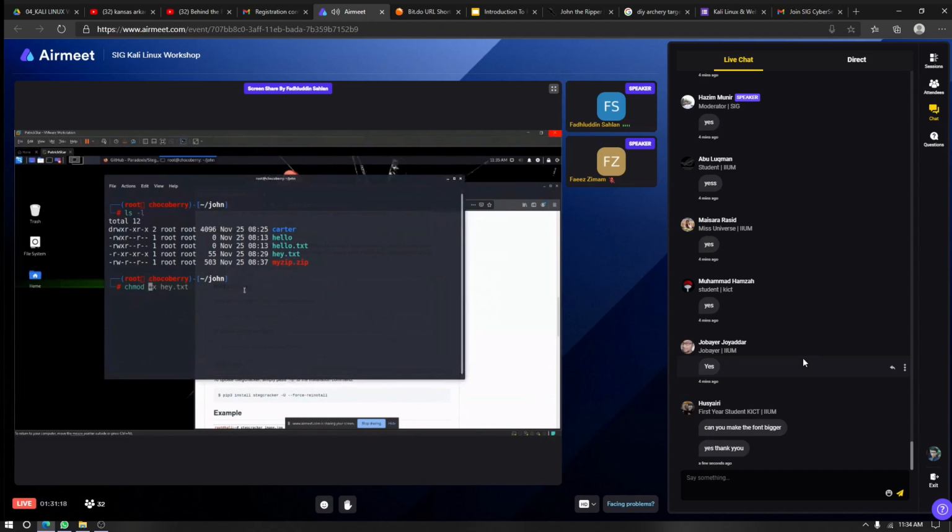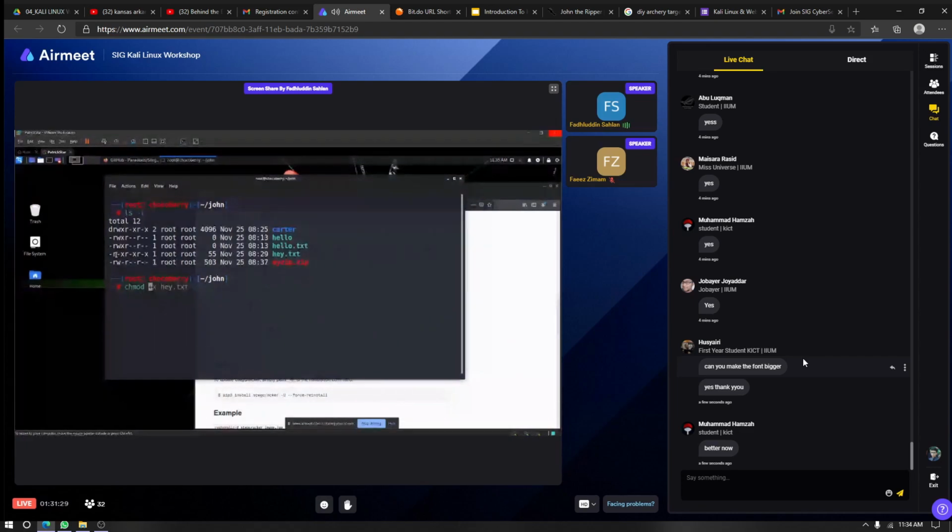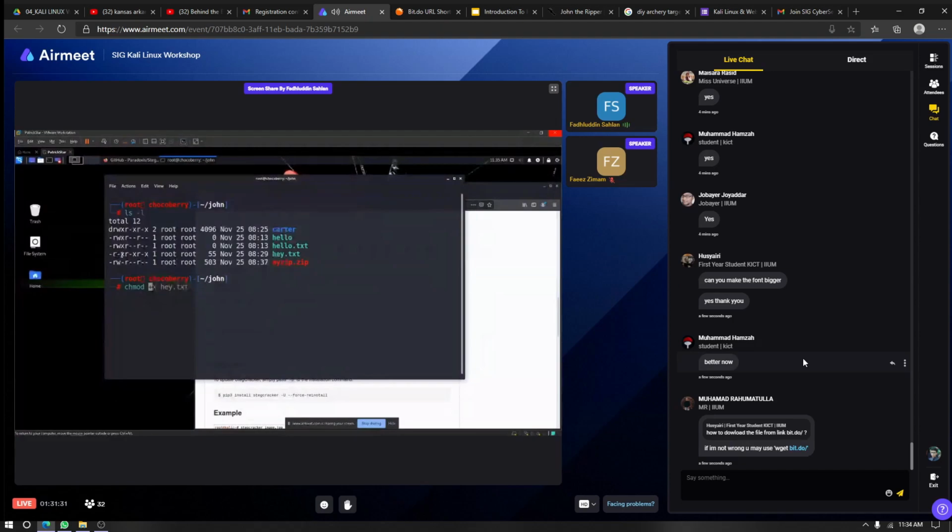Alright, good. Let's say you have k.txt here, and you can only read and execute. If you want to add write access to this file, you just type chmod +w and specify the file k.txt.